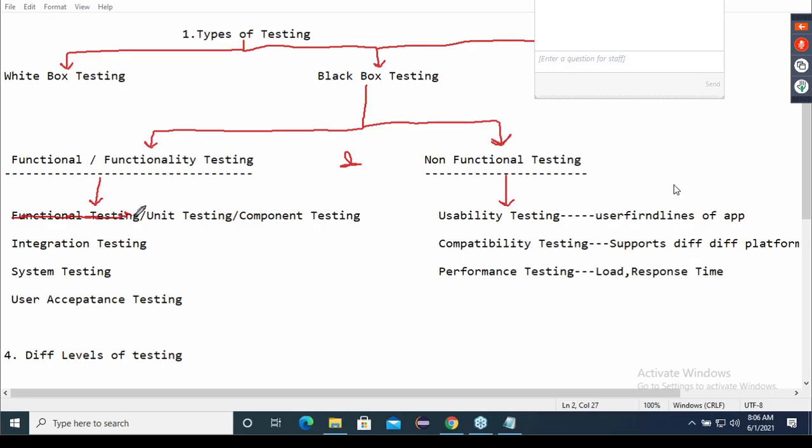Anything is okay, because the other name of functional testing is unit testing, component testing. Are you understanding? So sir, under functional testing or functionality testing, we have unit testing, integration testing, system testing, and user acceptance testing. Under non-functional testing, we have these three types of testing. Clear?